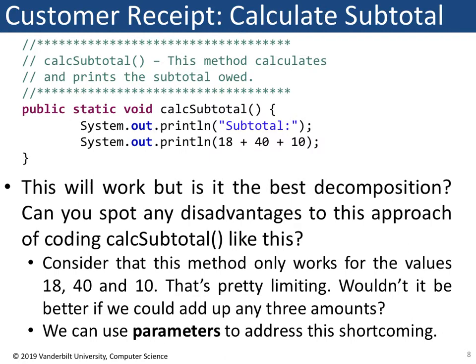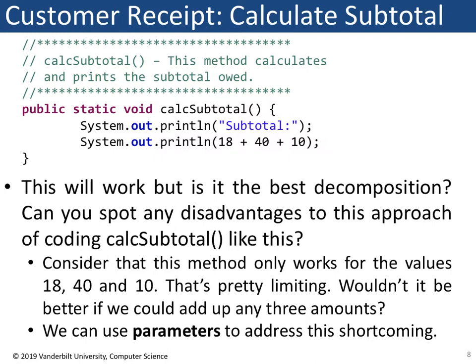So here we have a method which attempts to do what we said in pseudocode. We are adding up the 3 values, and in this case we're adding up 18, 40, and 10, so it can't be changed. This only works for an appetizer that's $18, a meal that's $40, and a dessert that's $10. And then we pass the result of this expression to a print line statement, and that shows to the screen. So we are adding up the appetizer, meal, and dessert and showing it to the screen.